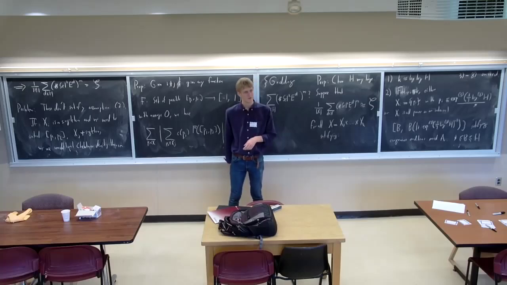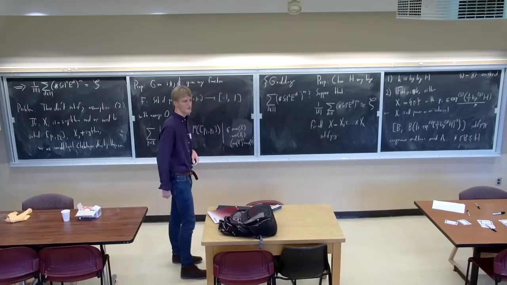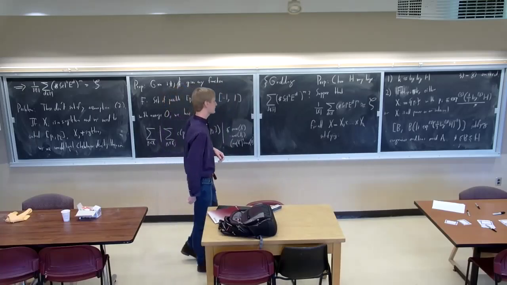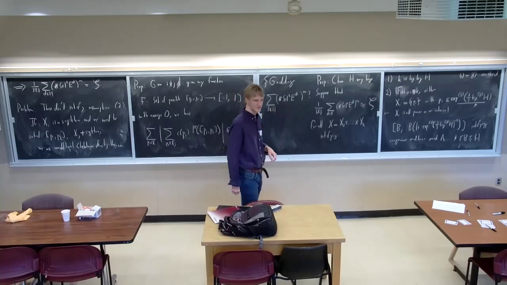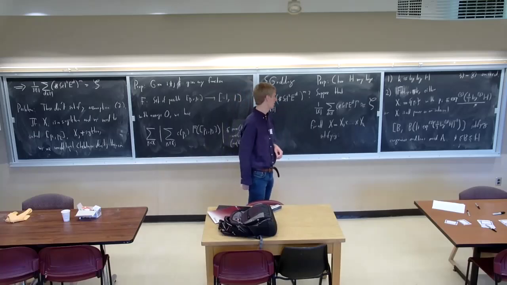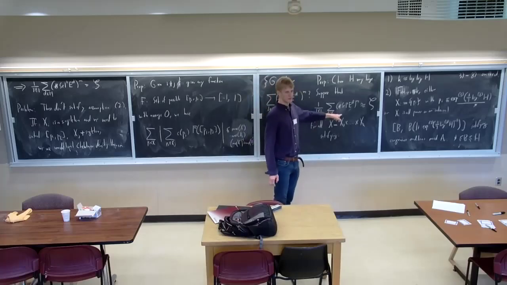Does it really matter what you're averaging here for this to... No. It could be this. Yeah, I guess this particular statement could be your favorite function, and it would be okay. The only thing that matters is, I guess you need a function that can't grow faster than some exponential function in the number of prime divisors. Like if your function was equal to 1 on good grids and equal to infinity off good grids, then this wouldn't work. But any sort of even half reasonable function will obey this proposition.